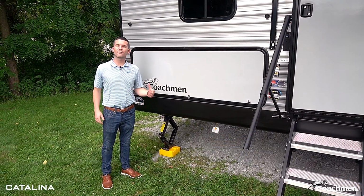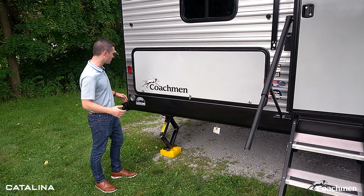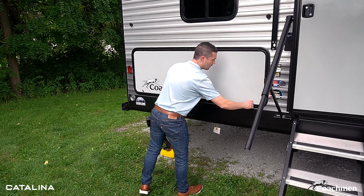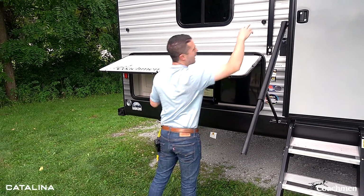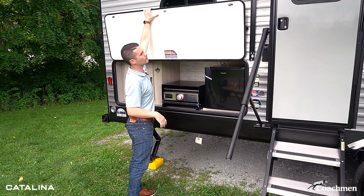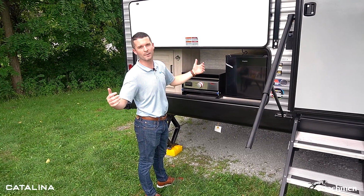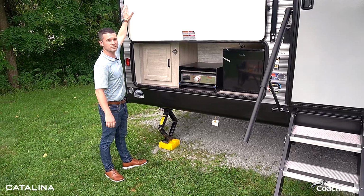What you'll find on a lot of our Catalinas is an outside camp kitchen. So just want to walk you guys through that and see all the cool features that come with it. One thing I do want to point out, as you're opening it, notice the magnetic baggage door latches. All you have to do is push it up. It's going to stay in place. A lot more sturdy than the plastic clips that will probably end up breaking after you use them 3 times anyways. So, great feature of the magnetic latches.